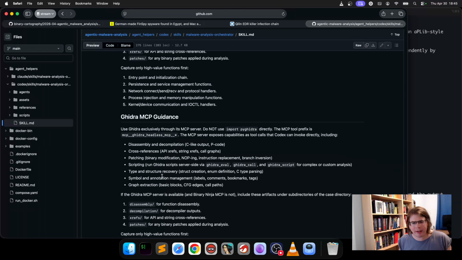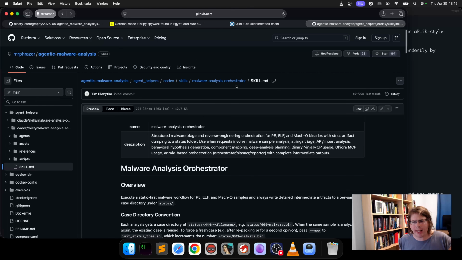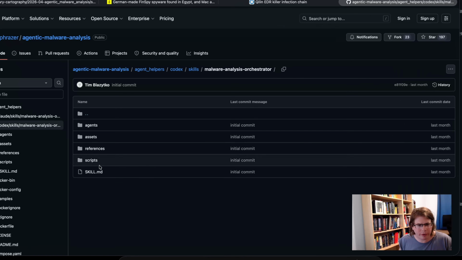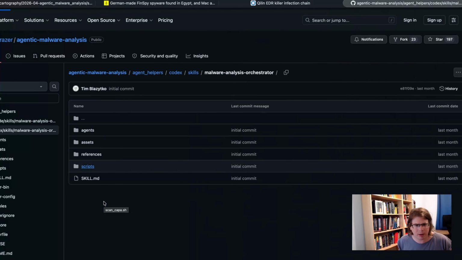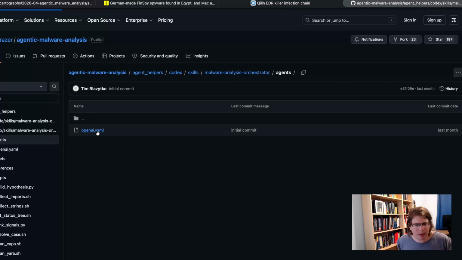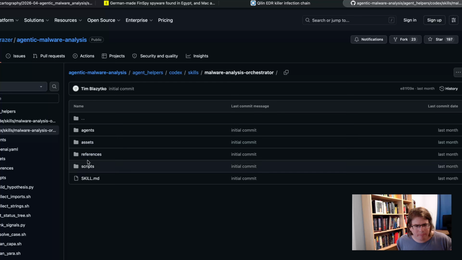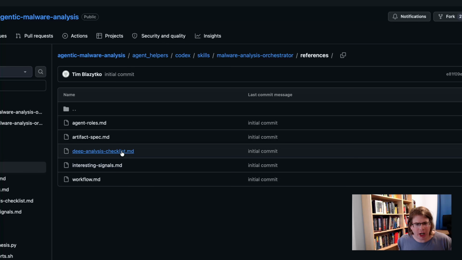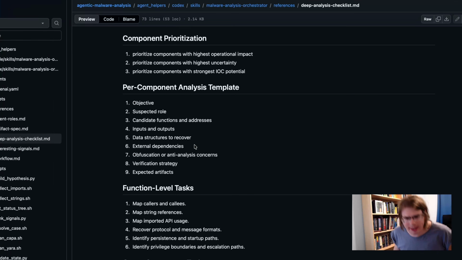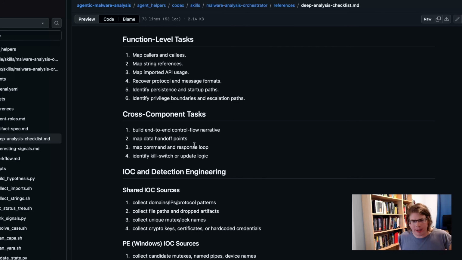Then, for instance, we can take a look at the scripts. Here we see some collect imports, other collect strings, then we rank the signals, we scan with capa and YARA and so on. And somewhere we have a checklist, and there we tell it what to take a look at and so on.